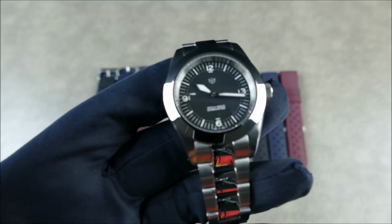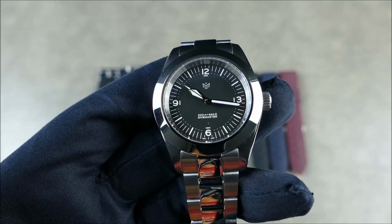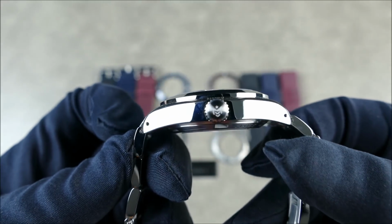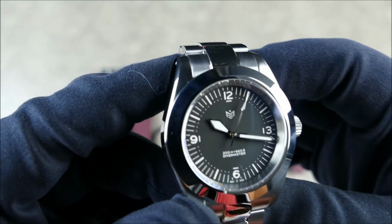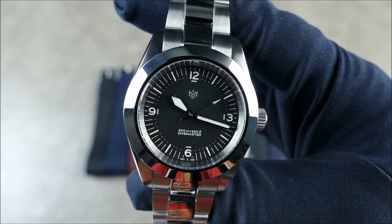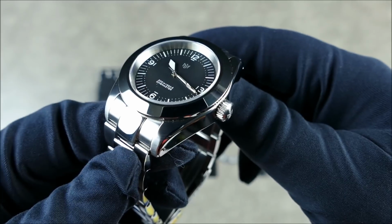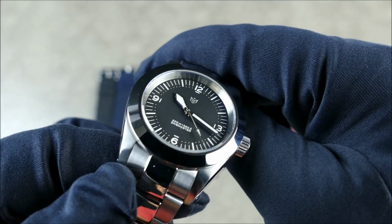And then of course from a design standpoint, I think it is very legible, which is really nice. The case size is 40 millimeters with a 13 millimeter height. Not too shabby at all. As you can see, it does have drilled lugs, which is a very nice touch. The lug to lug is 49 millimeters, and it is of course completely constructed out of 316L stainless steel. And you know, these finely polished bevels, the transition between the brush and the polish on the top of these lugs is excellently done.